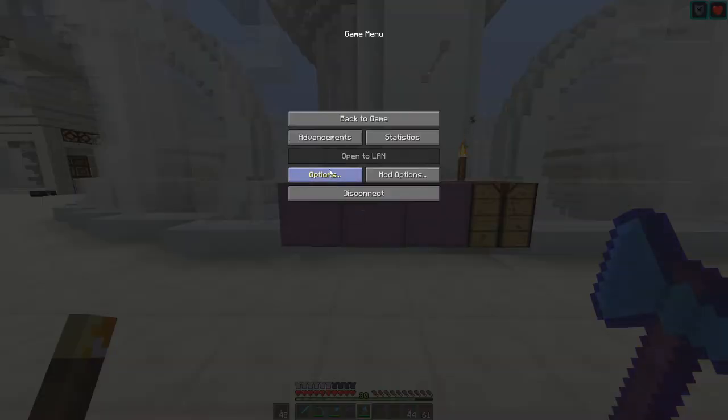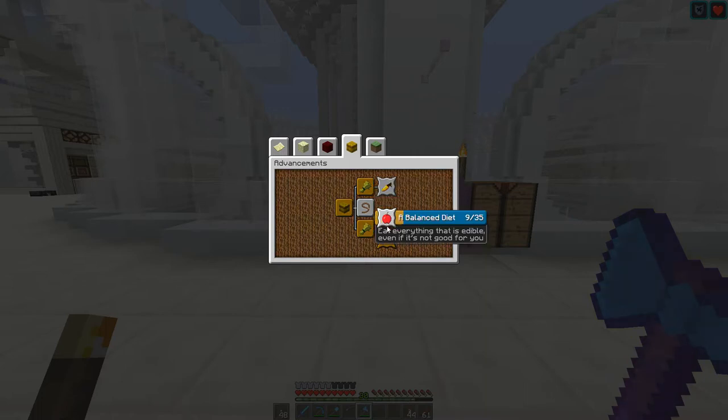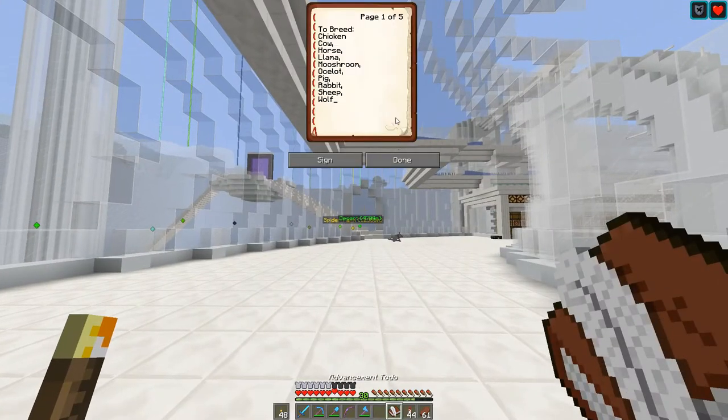So let's go into the advancements, and I believe it's in husbandry. No, 2x2. A balanced diet. Eat everything that is edible for you, or eat everything that is edible, even if it's not good for you. We've got 35 items that can be eaten, supposedly, in the game of Minecraft. I have got a list of them right here in this book. Let's go through this. Okay, apple, baked potato.